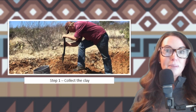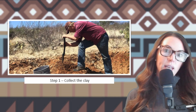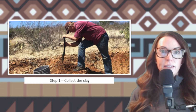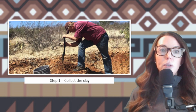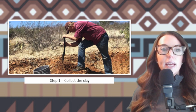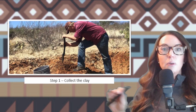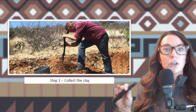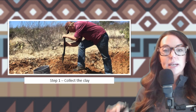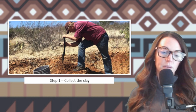Okay, so let's talk about how she would make her pottery. The first thing is to collect the clay. The best place to collect clay is in old, dried stream beds, because clay is lighter than other dirt and sediment, so it will float higher, longer in water. So it's easier to find the clay where there once was water because it will settle a little bit higher up on top of the earth.